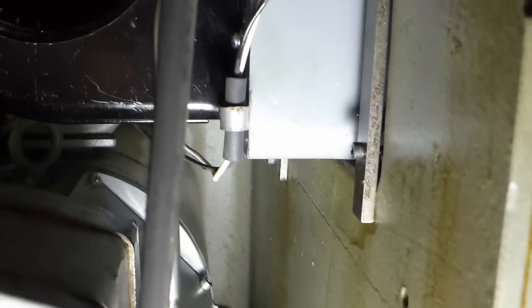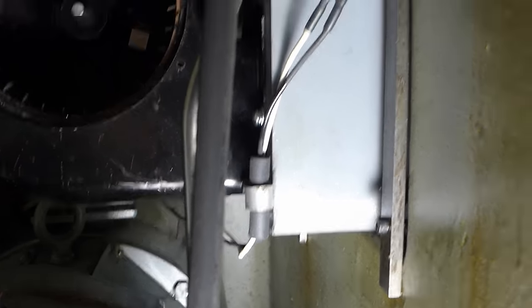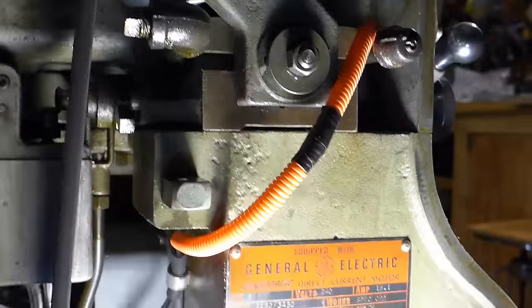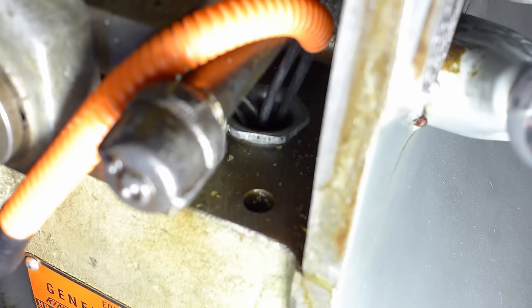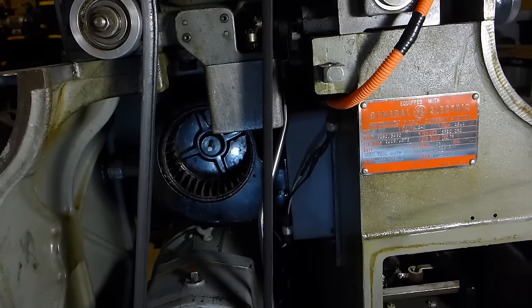Finally got the motor mounted, the blower mounted. I got my conduit replaced back there, made some little brackets, put some vacuum tubing in there just for abrasion resistance and routing. For luck I got a little Prius hybrid loom protecting it as it goes into the control panel through that little path right there. It has to go over that drain right there because that's where the top half of the end cover gets positioned. Anyway, let's fire it up and see what happens.